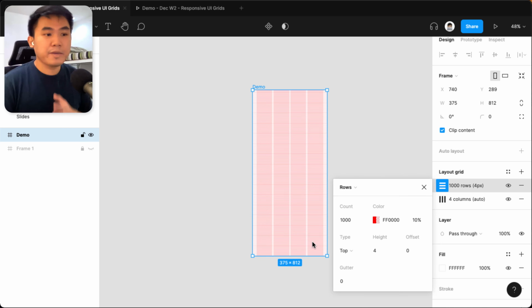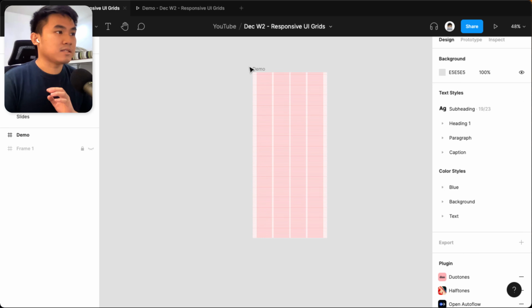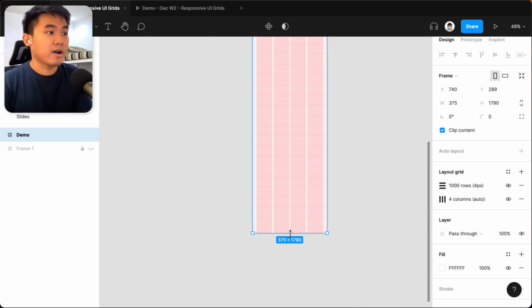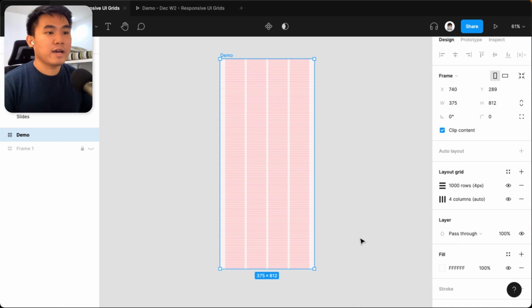Just like that. The reason behind this setting is that whenever we want to snap a UI element to our horizontal axis, the baseline of that property will always be divisible by 4 because our height is set to 4. And because our count is set to 1000, this row basically goes on and on, which can be useful if you have a very long app page. Though if you happen to find yourself exhausting all of the 1000 rows, then you may have to rethink your app design, okay? So just keep it reasonably long, because we don't want to design an infinite scroll, well, depending on your intention. So save that. And now you have your solid grid system.